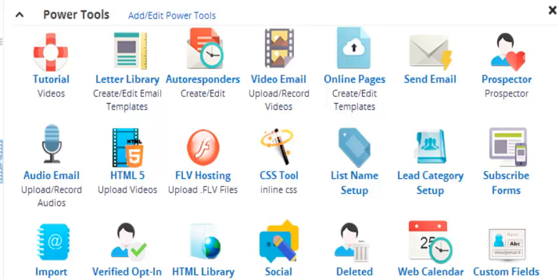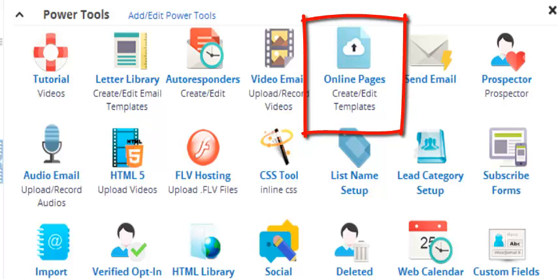What we have done here with Office Pro is we have one single login for all the tools. You can put in online forms. You can put in HTML5 hosted video, which means that when you create an online page or a newsletter, you're not going to lose people to YouTube when they click on view on YouTube and it takes them over there, and they see all these advertisements on the sides. I'm really excited about this, and a lot of other people are excited about it as well. So let's go check it out.